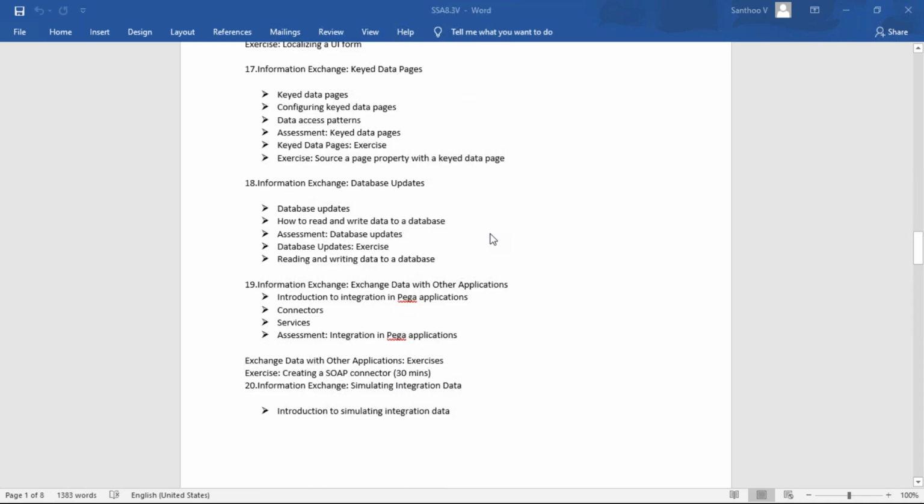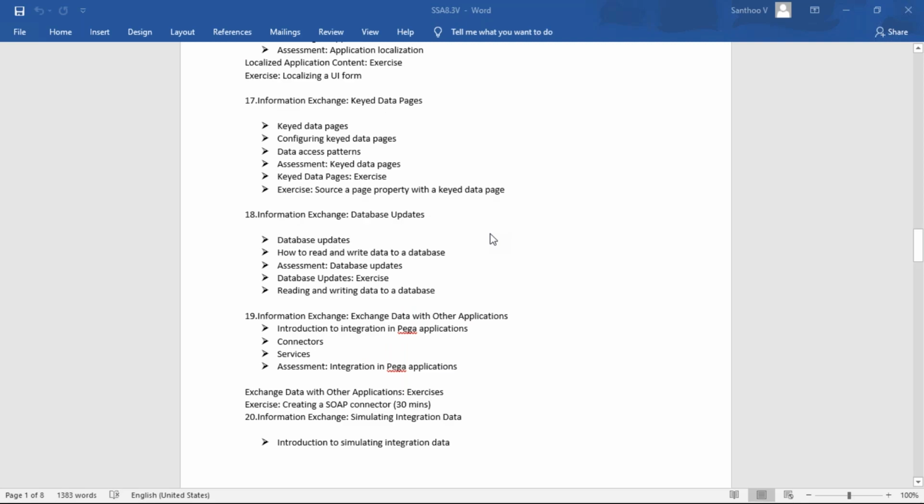And now coming to the database, how to connect to the database and how to get data. There are internal databases and external databases. So when we connect to the external database, the concept you see is stored procedures.